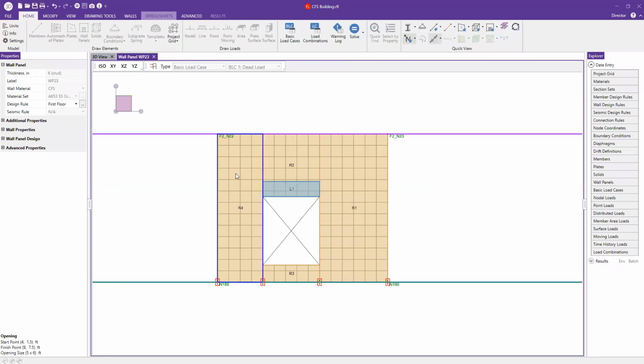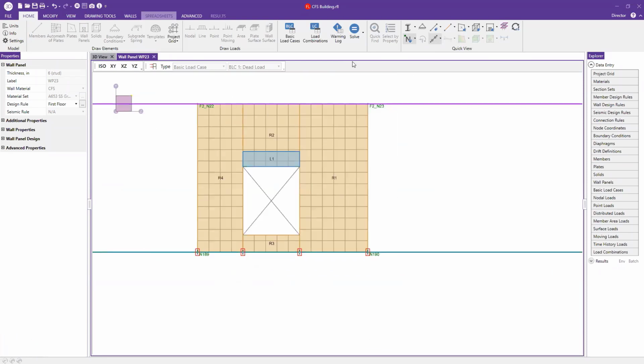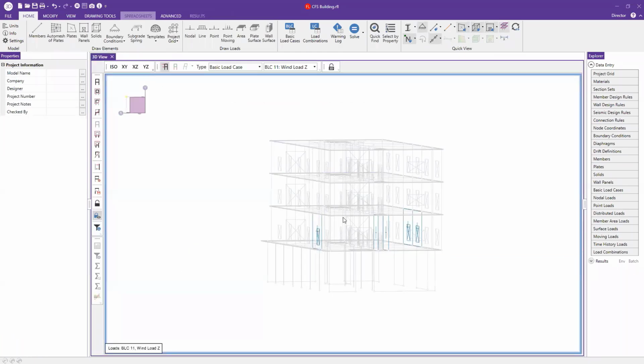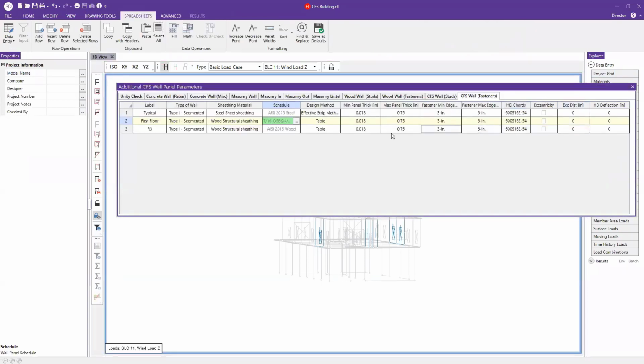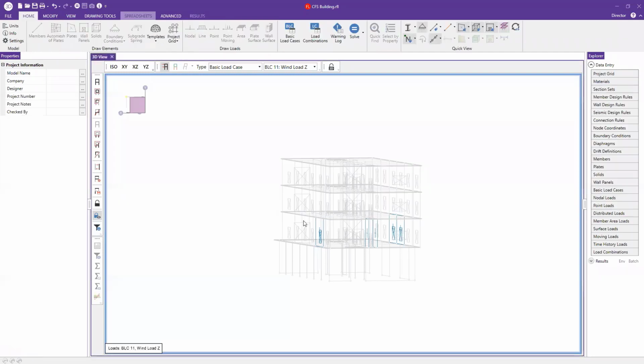Yeah, sorry, RISAFloor would allow me to do that. So that's a good topic to bring up. A lot of geometry, a lot of things are going to be controlled by RISAFloor. If you want to change, you're allowed to change some things. Mostly it's going to be based on your design rules. Things that are seismic related, or excuse me, lateral related, I'm allowed to change. But geometry, certain major fundamental things in the program, if I wanted to move a wall, if I wanted to change its shape, if I wanted to remove a region, that's something I would do over in RISAFloor. And so geometry-wise, I'd stay in RISAFloor.